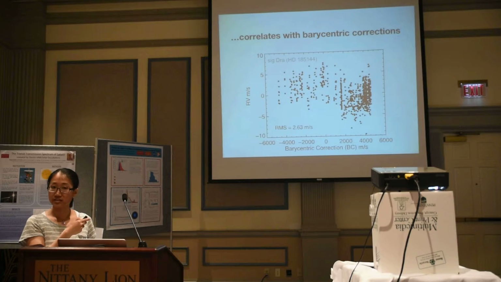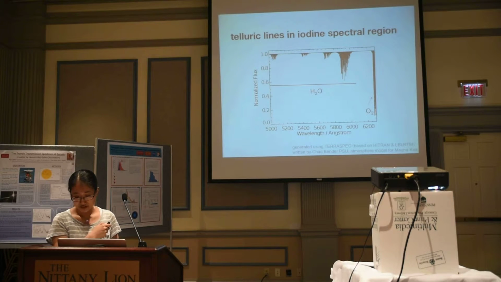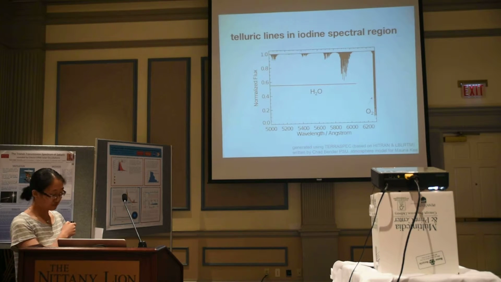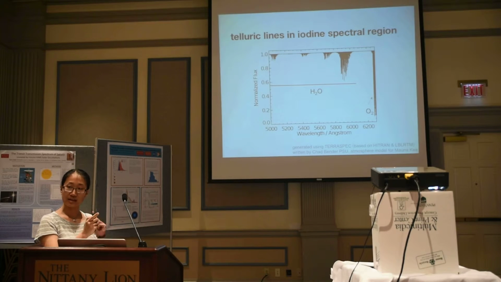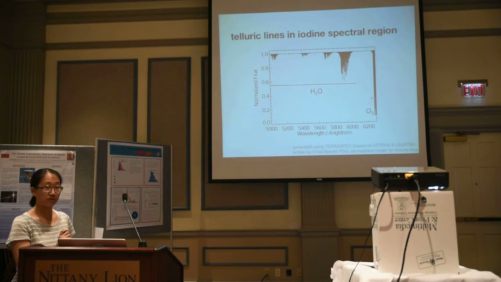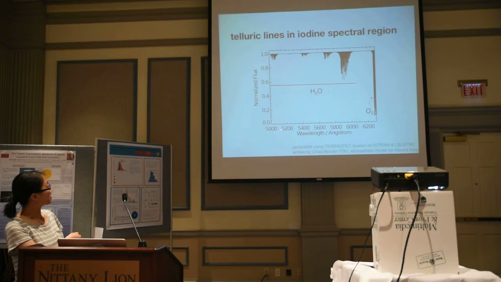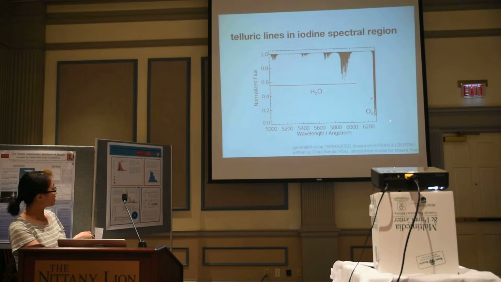And ironically, it turns out to be the Earth. It's the Earth's atmospheric absorption. It's the telluric lines that give you this aliasing signal, pulling the stellar lines and the iodine lines, which gives you a slightly wrong radial velocity. And there are a lot of strong water lines, in fact, in this wavelength range where we work with the iodine technique.